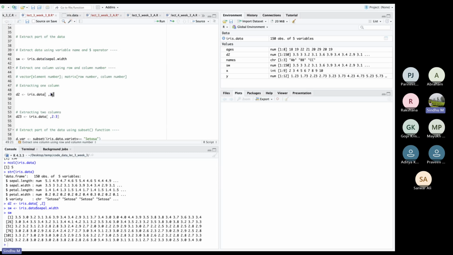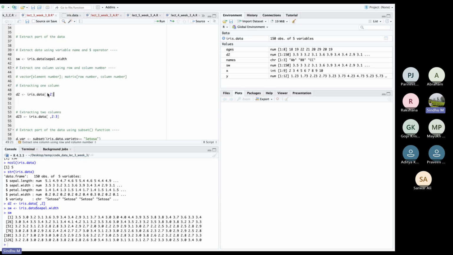But if you know only the column number, then you have to use the square bracket. The first will be the row number, then a comma, and the second will be the column number. So here the first number is empty.